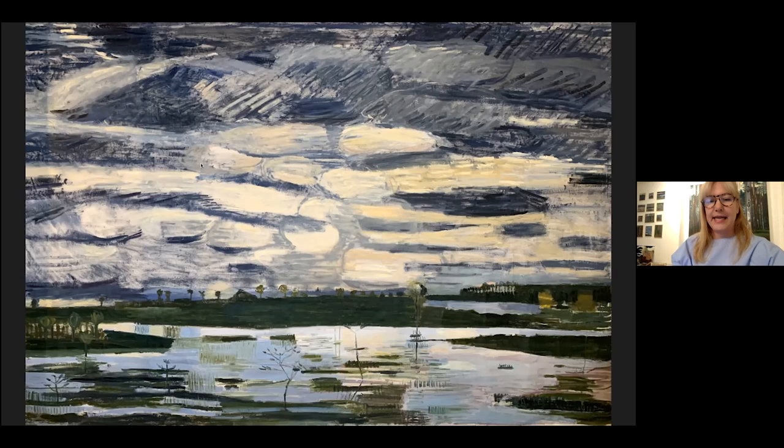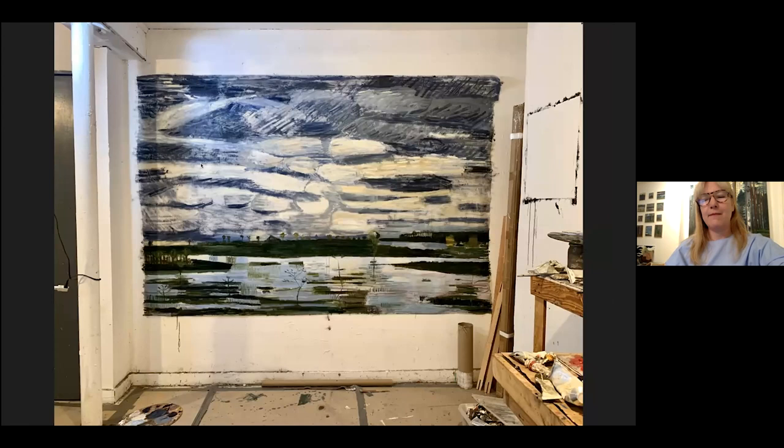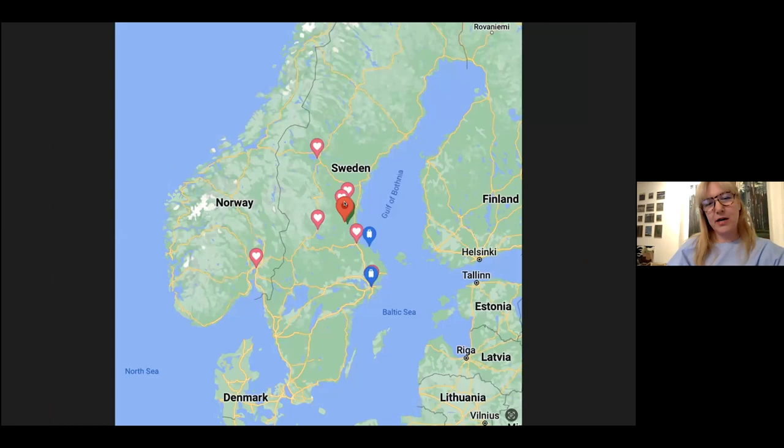I started preparing by painting my idea of what the midnight sun would look like. I had a friend come from Sweden, and we had a nice talk about the midnight sun. She let me know there were more scientific, biological consequences from that constant light, which made me even more curious. She very generously allowed me to stay at her place in Bolnas — about three hours north of Stockholm — while she went on vacation.